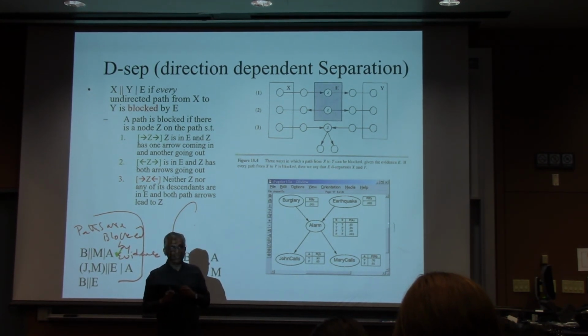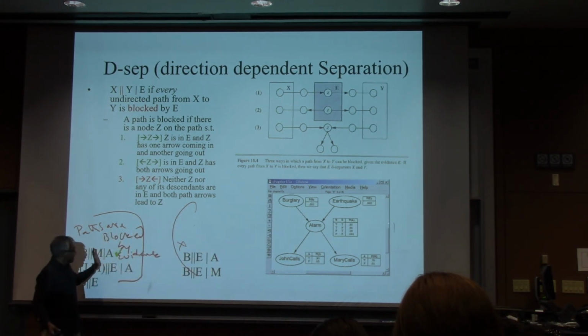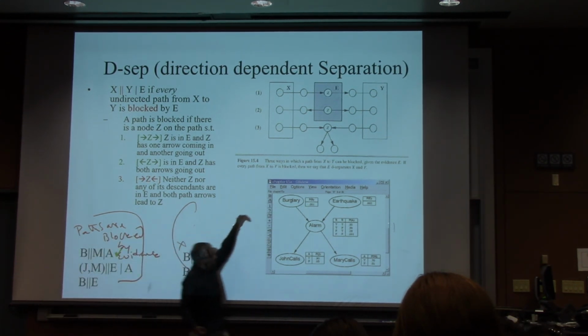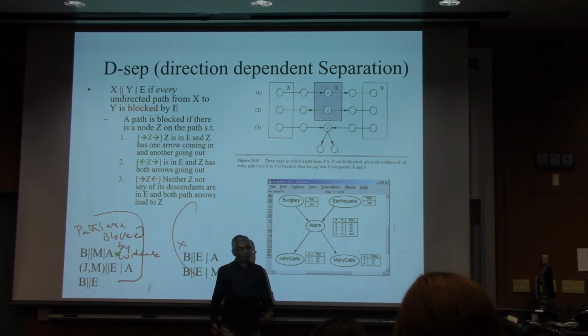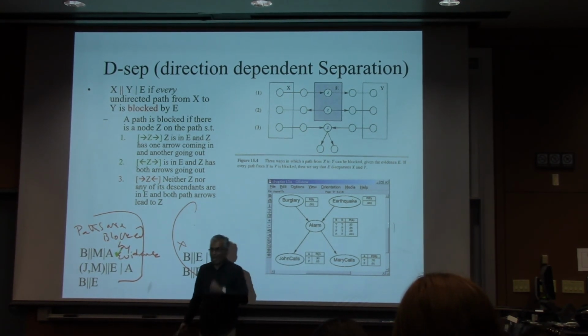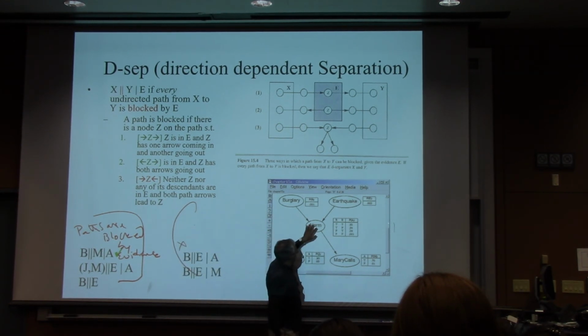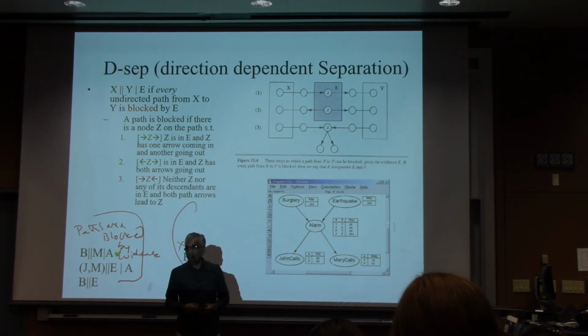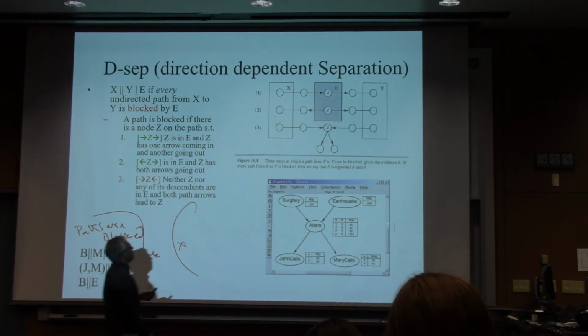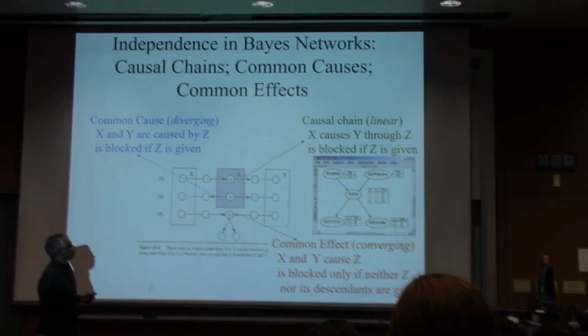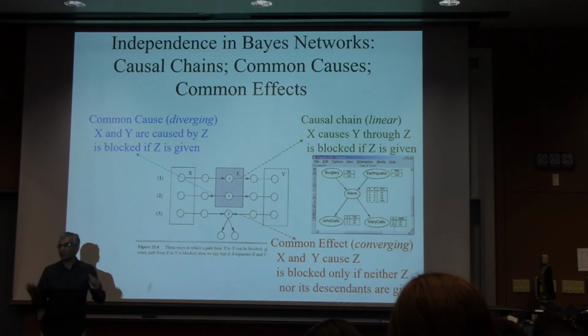But in Bayes networks, actually you have to deal with this subtlety that certain paths, what are called causal paths, will be blocked. But for other paths where the same evidence is caused by two possible things, they will become dependent if you give the evidence. So now I go back to my previous slide, and everything is shown there.